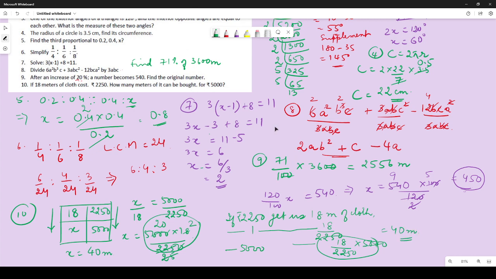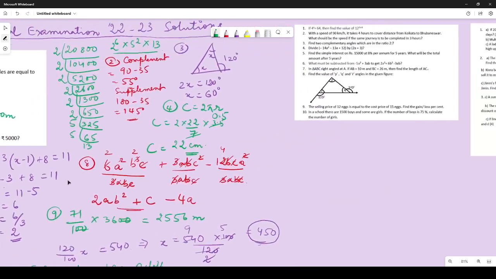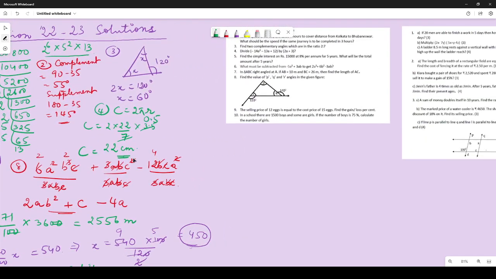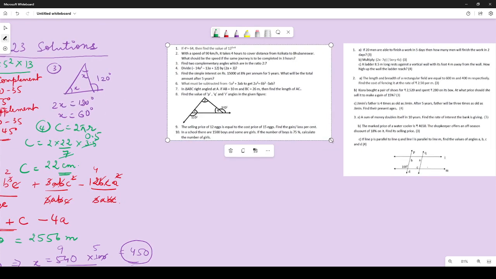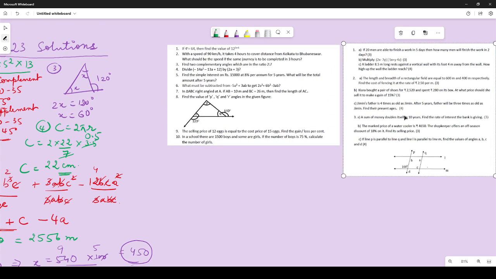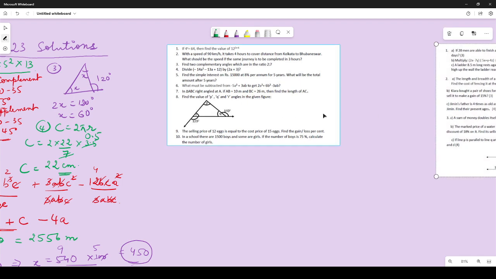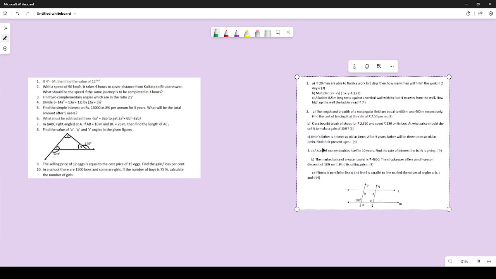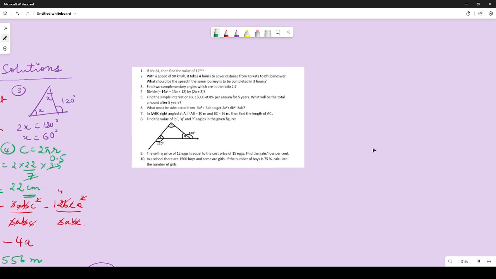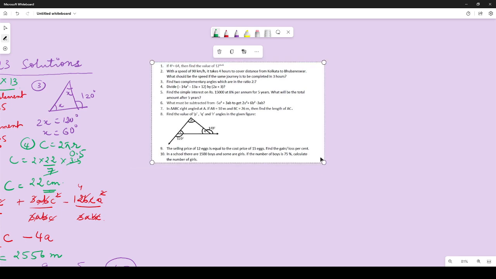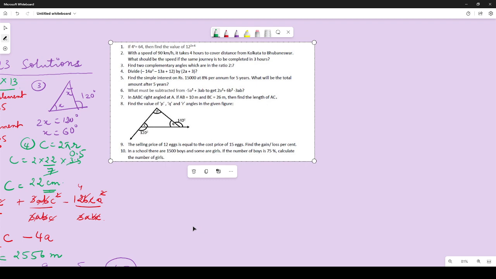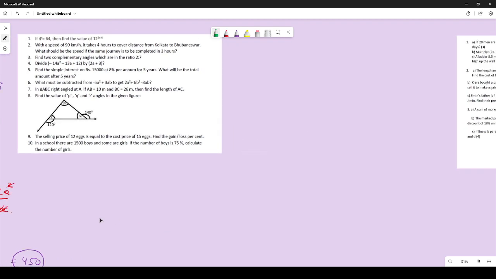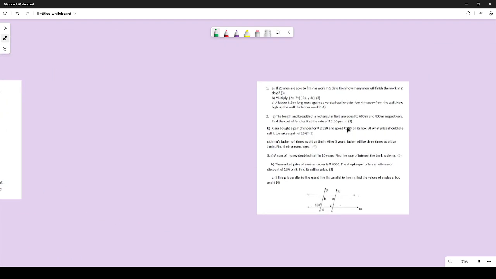Now let us check out section B over here. So let me increase it a little bit in size. Shift this over here at a distance so that we can find enough space over here. So let us increase this in size so that you all can see clearly what this question is all about.